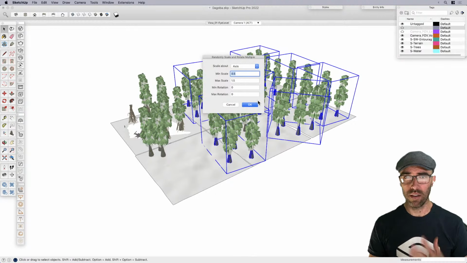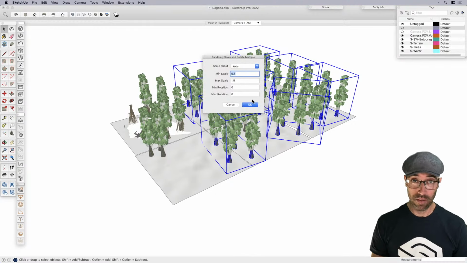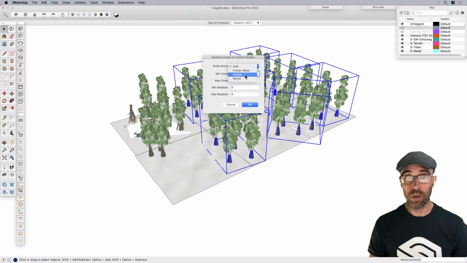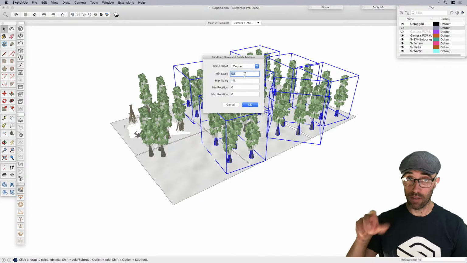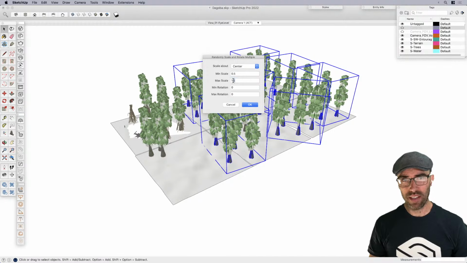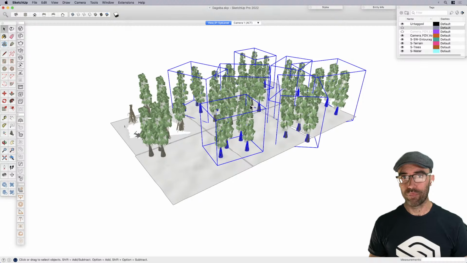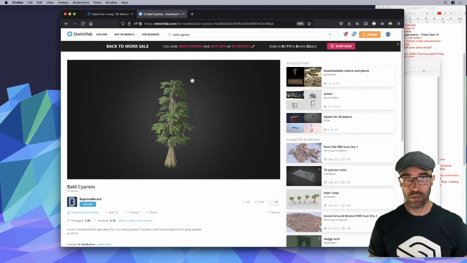In this case, because I didn't set an axis on this, I don't need to. I'm going to rotate it from the center point. I want to scale it to a maximum of 1.2. I want to shrink it, so minimum scale, let's say 0.85, maximum 1.2, minimum rotation, let's say 35 degrees, and maximum rotation 300 degrees. Let's see what happens. This may not work. Did it do anything? Didn't do anything, did it? It's hard to tell. It's probably because they were groups and not components.